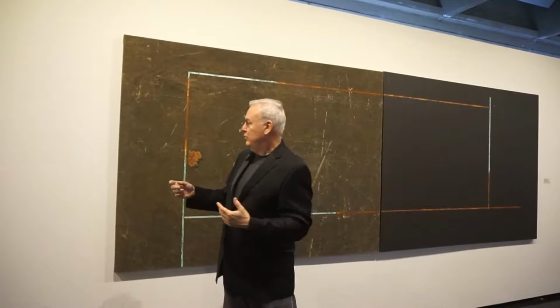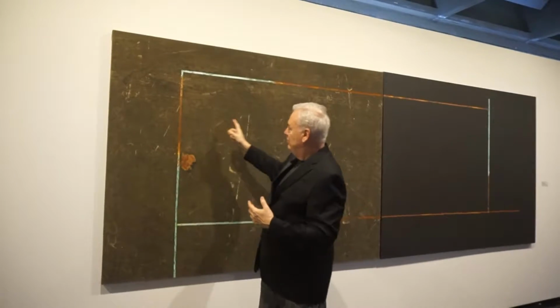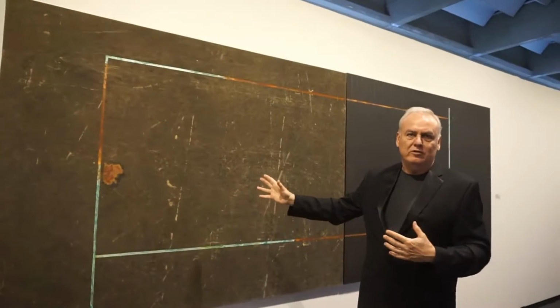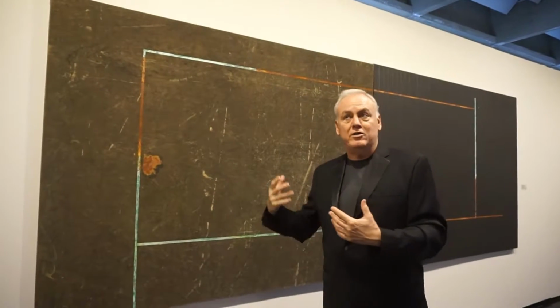So the tarp already has its own history, a history of travel, motion, rain, and other physical elements that already afflict that tarp. And you can see these elements here. And this is very interesting because Jose himself spoke about how much he likes the fact that he already starts with a canvas that comes with its own history.